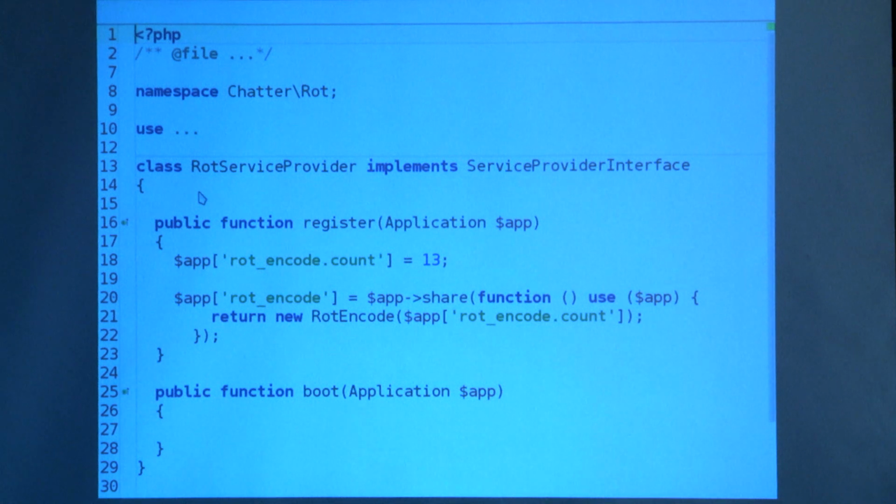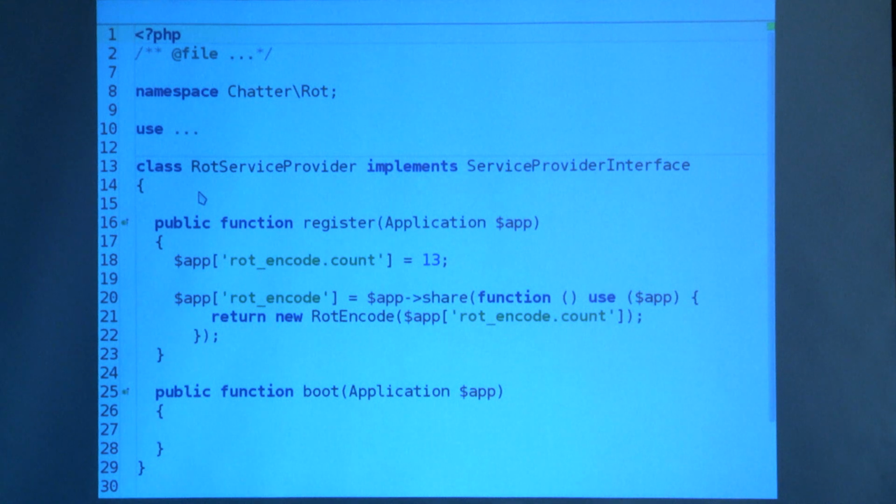Yes? So boot is for bootstrap, not like boot as an init? Because it requires dependencies? Kind of. Boot is what you would use if the definition of your services themselves are going to depend on some other service, which is usually a bad idea in the first place, but if you need to do that, that's where you would do it.